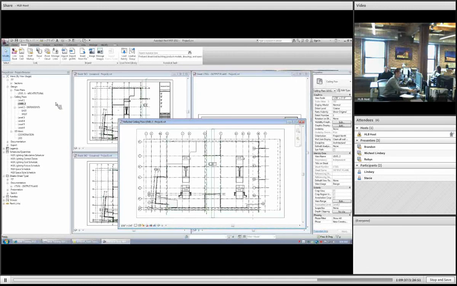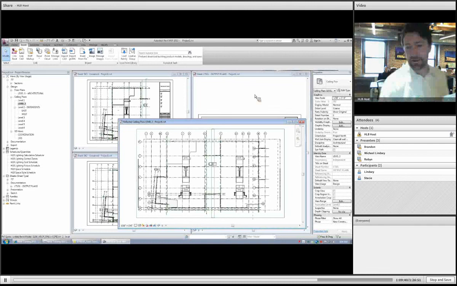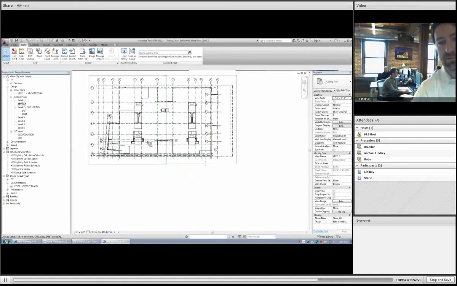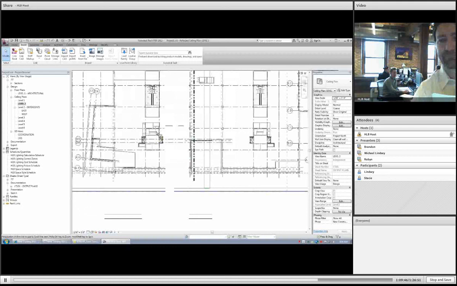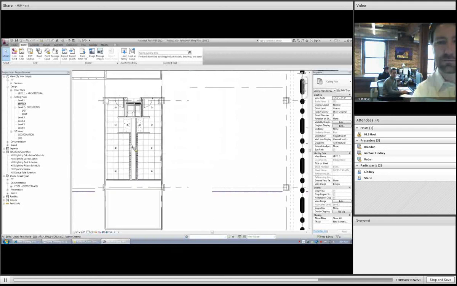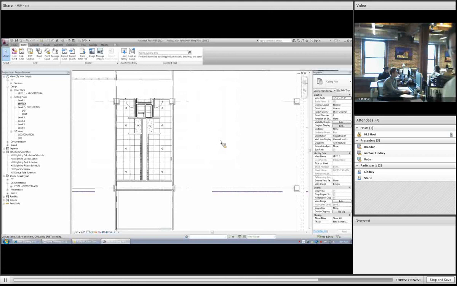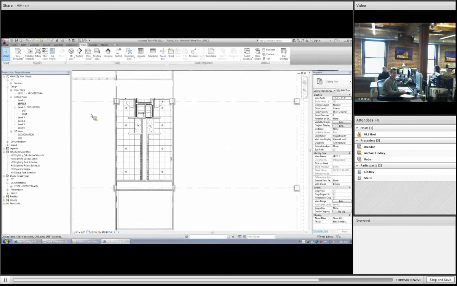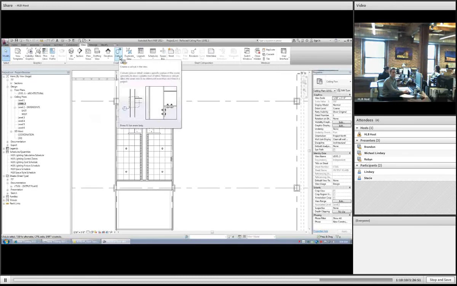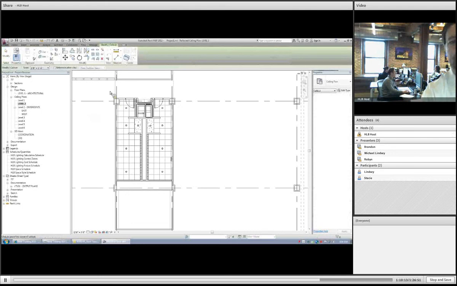Let's say that we are going to do an enlarged lobby plan. For whatever reason, the 8th does not work. Or maybe a bathroom, since we have all the coves in and everything. Off of your view tab, are you in a sheet? I'm back in a view. Okay. So you do something called a call out, and this is if you ever want to enlarge a certain area. Call out. It's like drawing a rectangle as well.